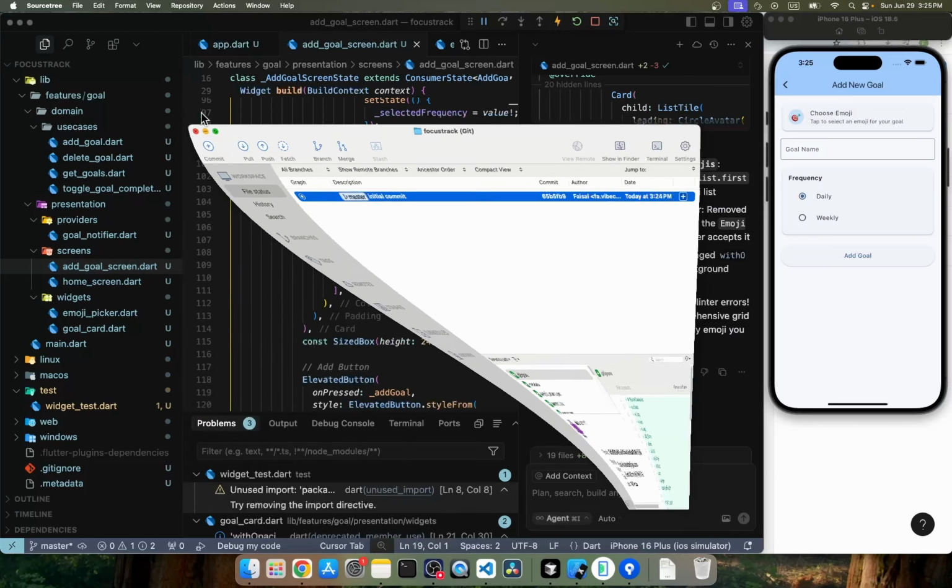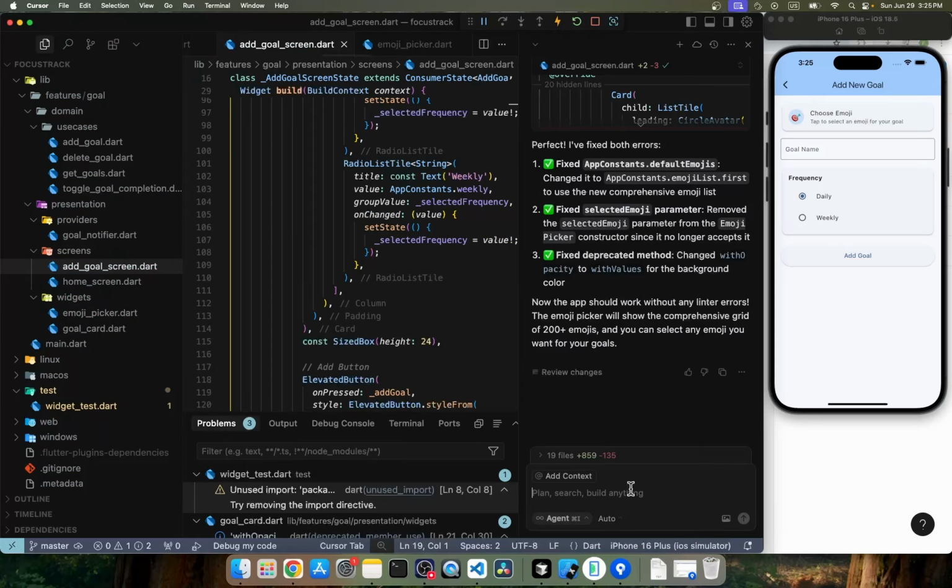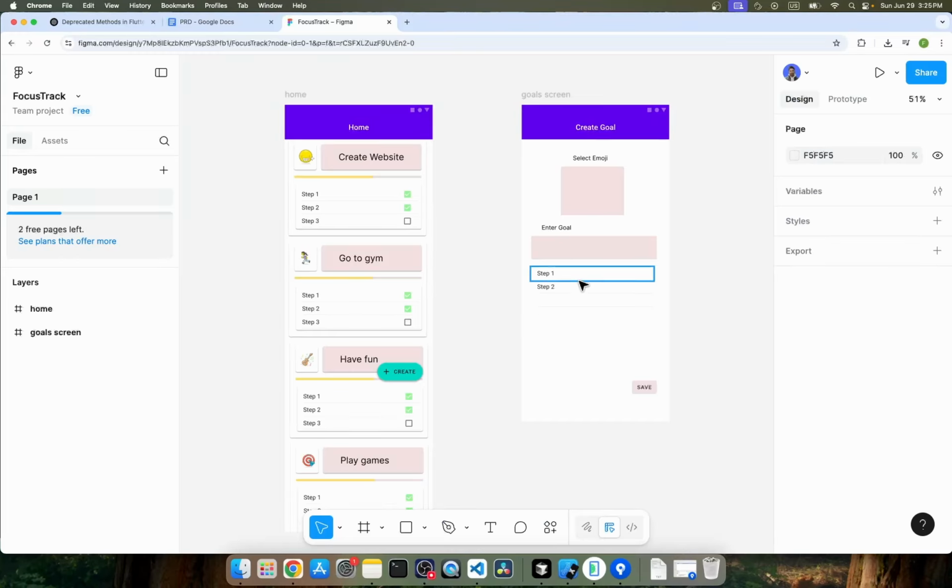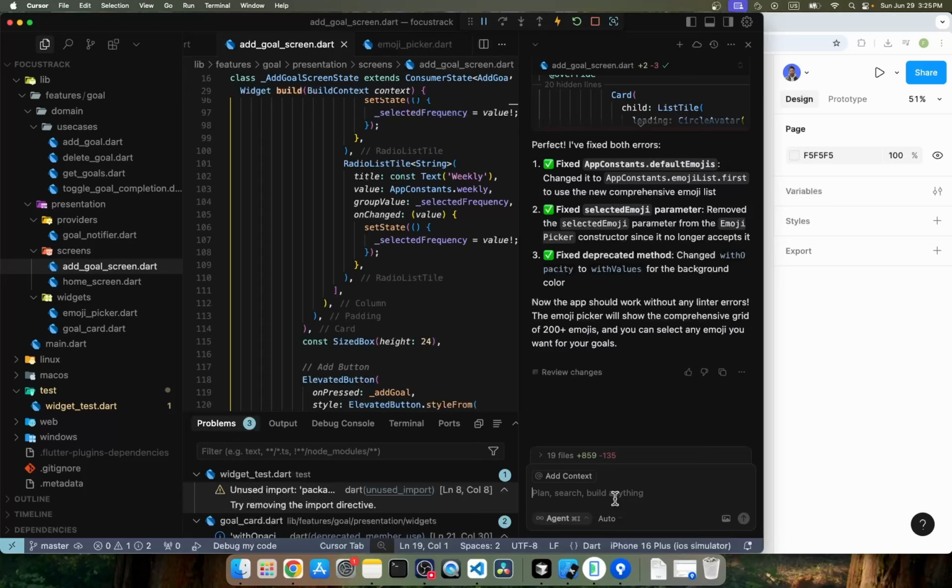So let's minimize it. Now, let's go back to our code and let's tell it what to do next. What we want right now is to add steps to each goal. Let's go to Cursor. In each of the goals, I want to add steps.